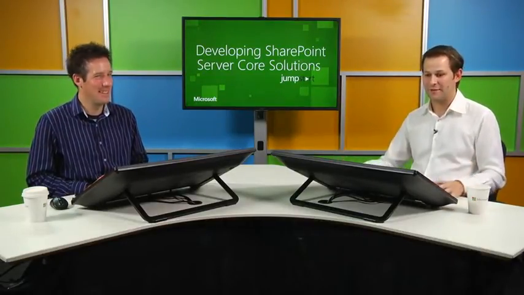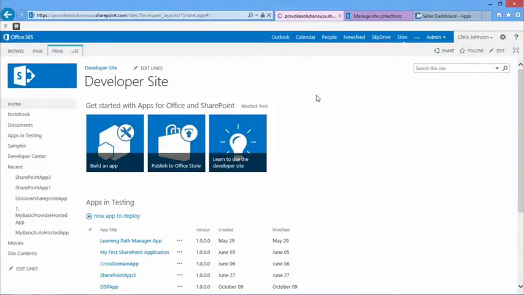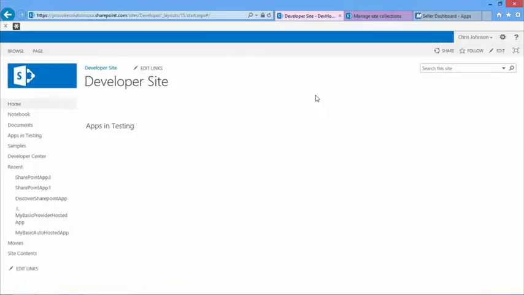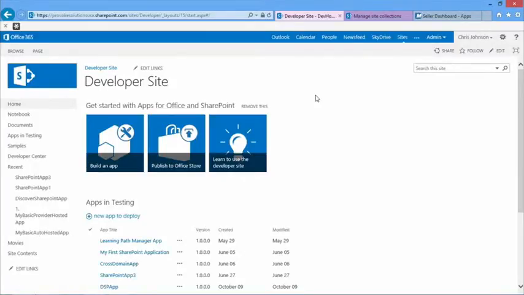Okay, so I'm back in my Office 365 tenancy here. Let me just make sure we're all refreshed and logged in and all that goodness. And first, let's look at an app catalog. Okay. So I'm in an Office 365 tenancy here, but you can do the same thing on-prem. It's slightly different in terms of how you get into the app catalog and create the app catalog and so forth, but for all intents and purposes, it's the same sort of functionality.